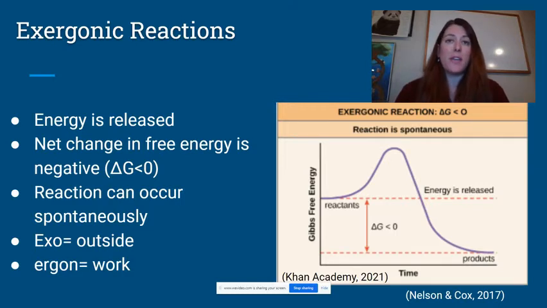When talking about free energy change, there are two types of reactions. If the net change in free energy is negative, so that energy is released, the reaction can occur spontaneously as they can occur without the addition of energy. This reaction is an exergonic reaction and is favored over reactions that require energy input. Exo means outside and ergon means work.